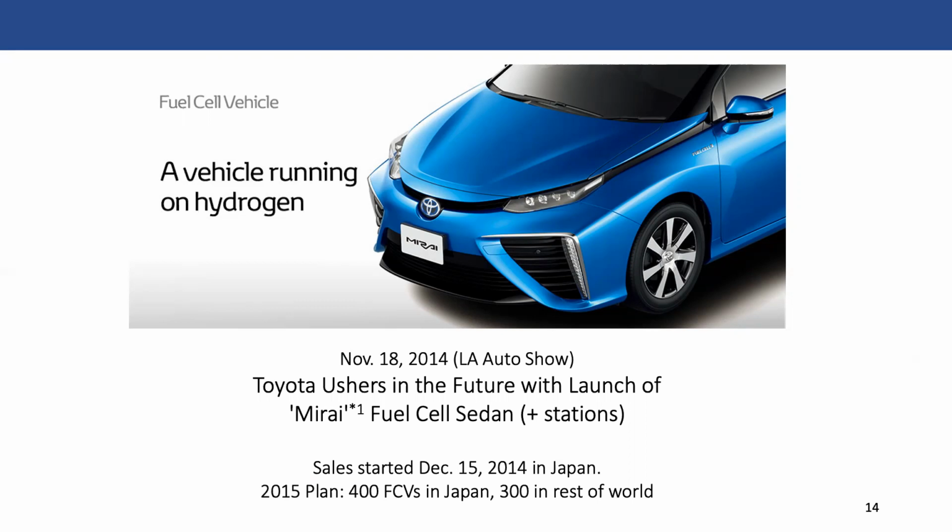Actually, there are a couple of these hanging around in Davis. The department head for the Institute of Transportation Studies used to have one. He leased it for a couple of years. There's also a professor in the econ department who had one. In terms of drivability, they drive just like a gas car. Well, they drive basically the same as an electric car.